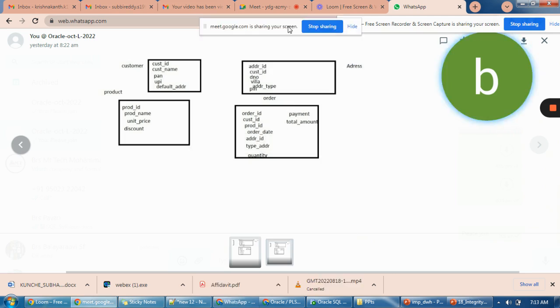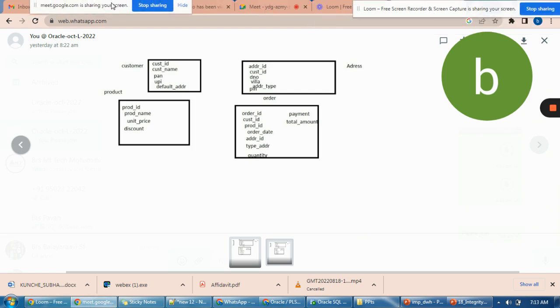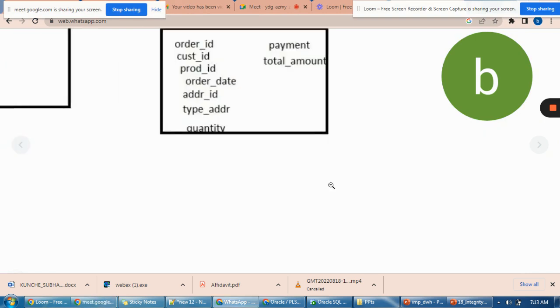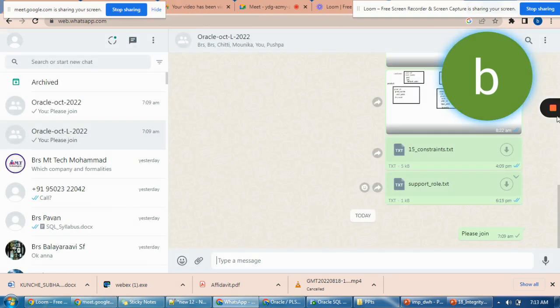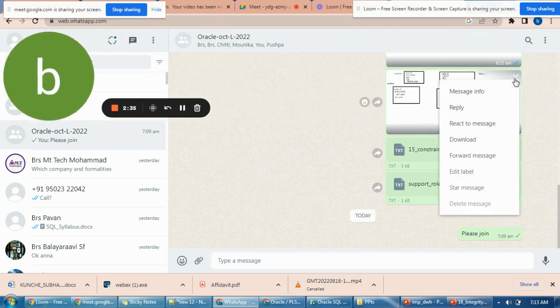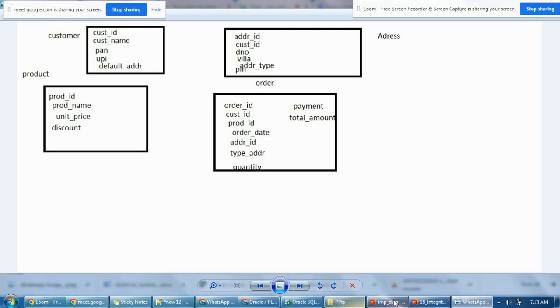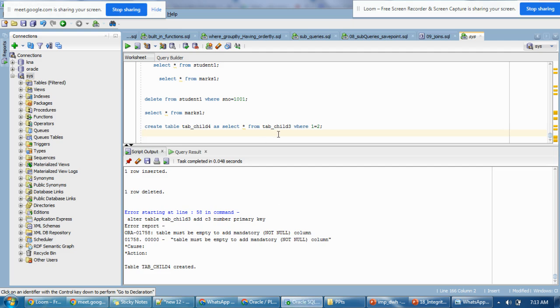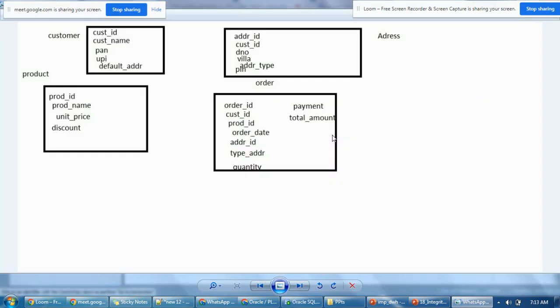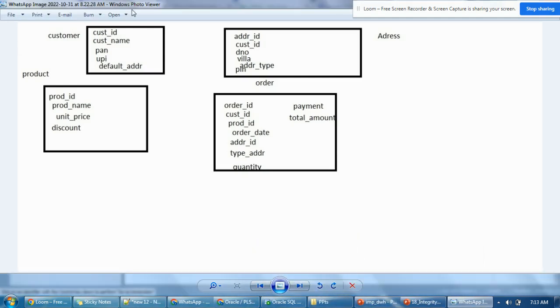I'm sharing my screen. You are able to see my screen, right? Okay, if anybody created already, just give me that one so that I will show all the people. Anybody did? Can you share your screen? Yes, open that one.